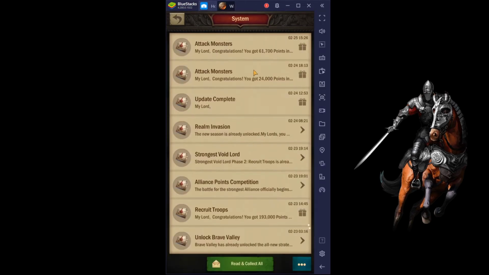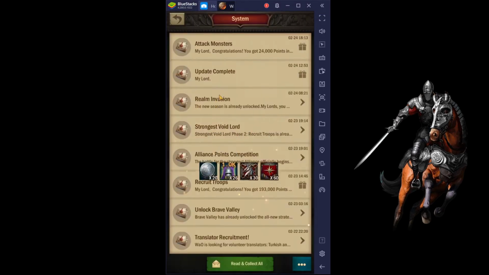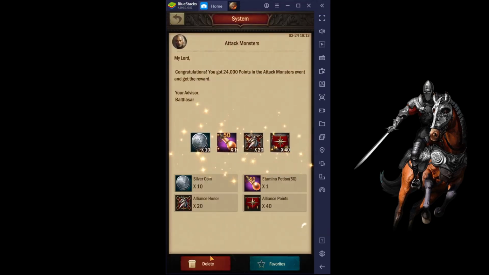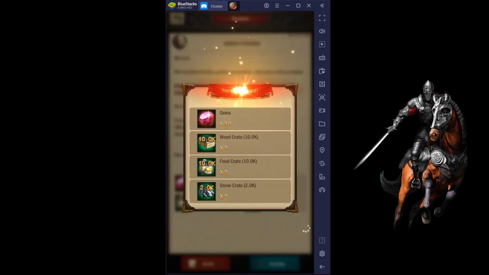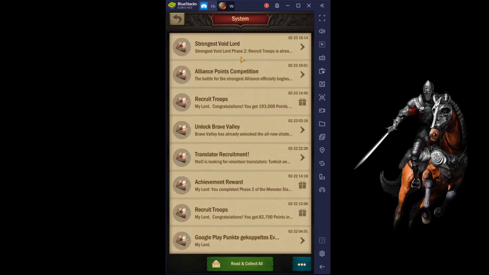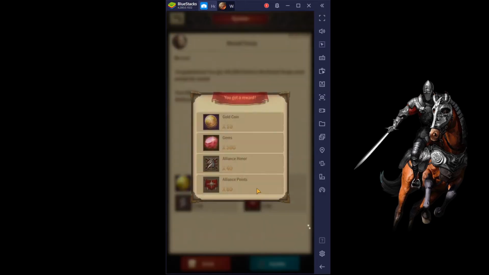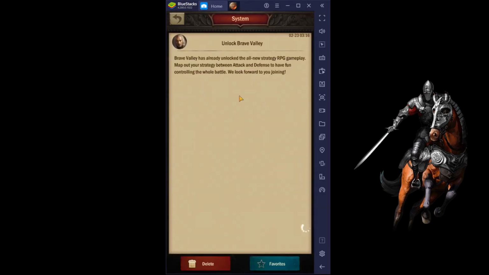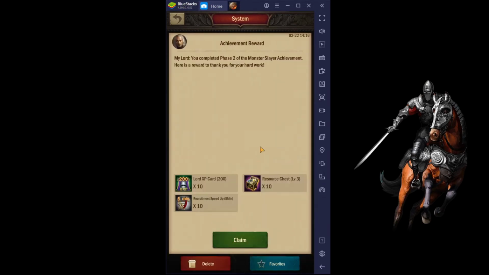Alright, so here we are, so we got the attack monster event, which is there. We had another update on the 24th, it looks like. So we got some more stuff there. We got some gems, it looks like. That means we got the mission done. Then we got our slave monster achievement.